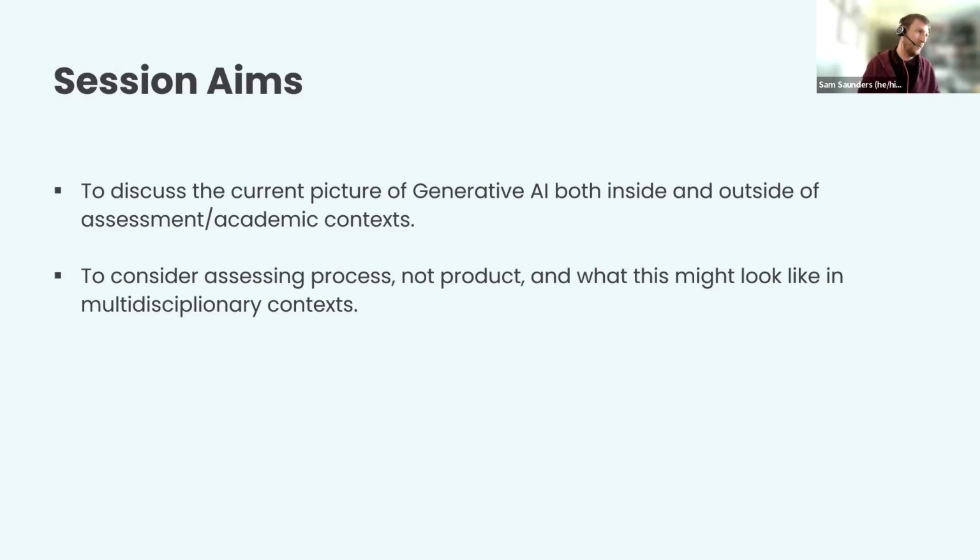I've been saying let's assess process, not product, for a little while now. And someone pointed out to me this morning that it might make sense to actually do both, which I thought was a good point, that we could assess process and product, but focus more on the process of learning, and how the product has been arrived at, rather than just the artifact itself that the student produces at the end of whatever journey, I hate that word, but whatever journey they've been on.